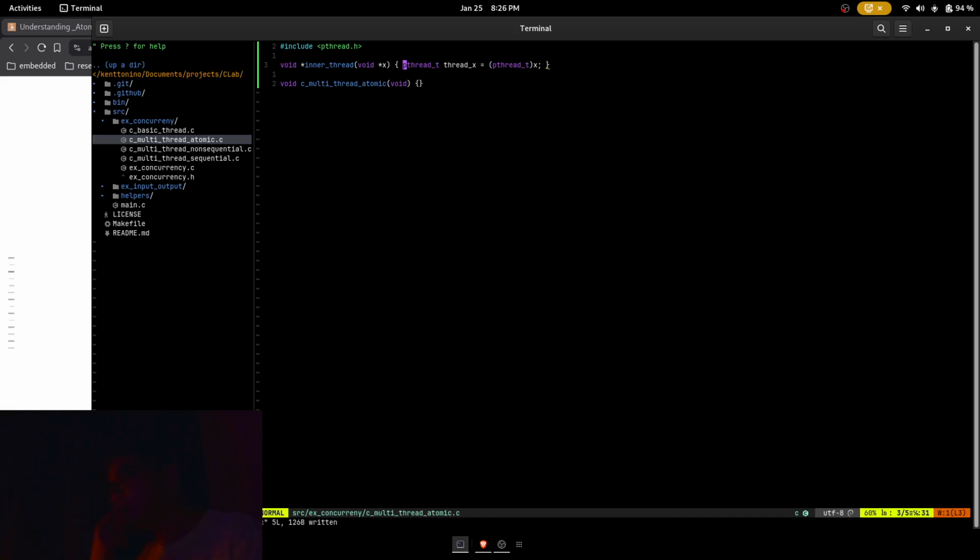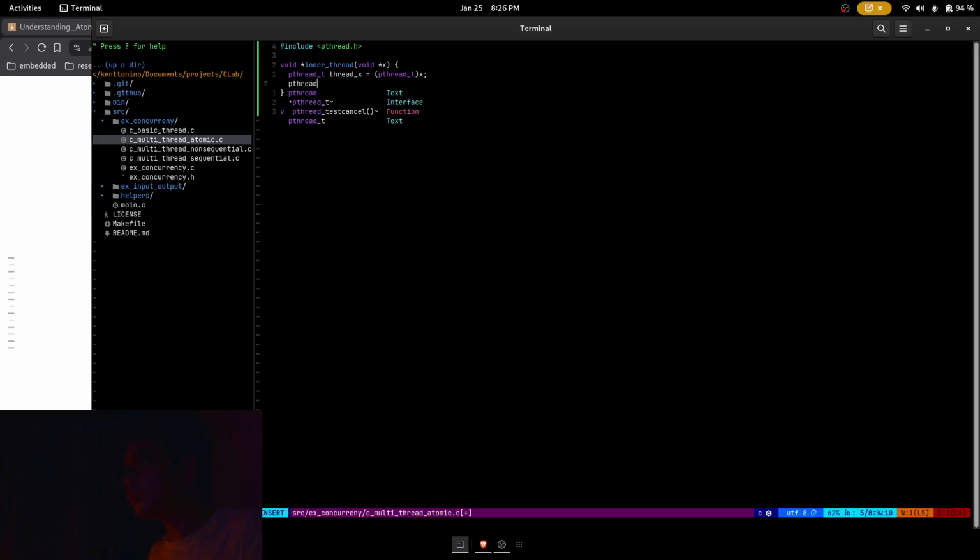My first goal for this one is how does atomic look like in non-sequential threading. Anyways, let's try this one. I have an idea.